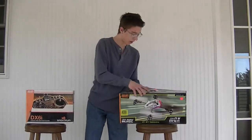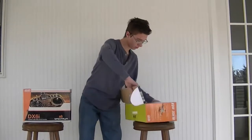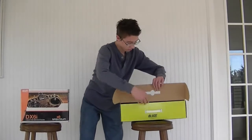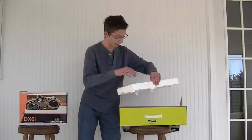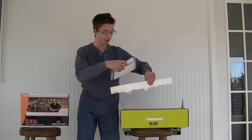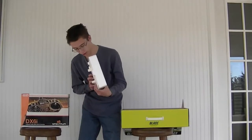And let's take it out of the box so we can have a better look at it. And we got some stuff. Gotta have the manual, that's for sure. We wouldn't have found out how to bind it without the manual. We have to do it a certain way.